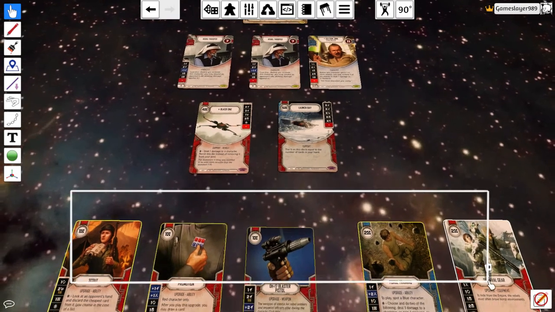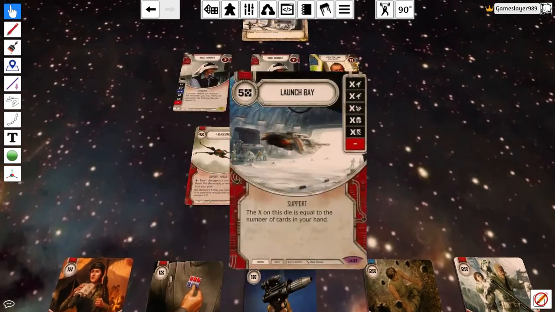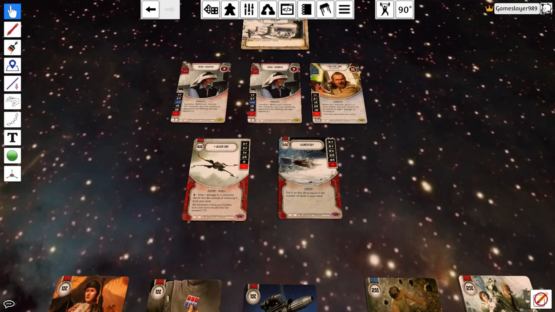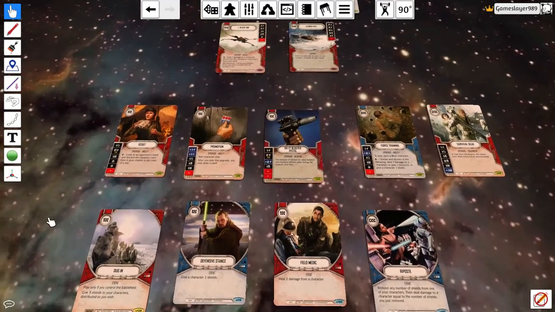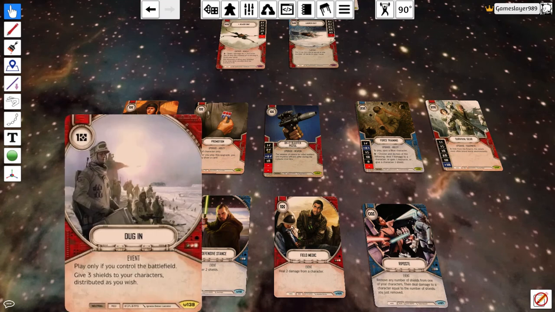So the idea is to mulligan hard for these, and then you can use these to get out the Launch Bay and Black One. And just keeping yourself alive whilst just activating Launch Bay every turn will win you the game eventually. So because it's just that powerful, right? So what else do we have? Well, we're going to go into events now. I've got 16 spots for events, so let's go for Dug In here.